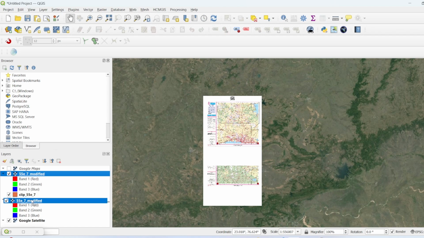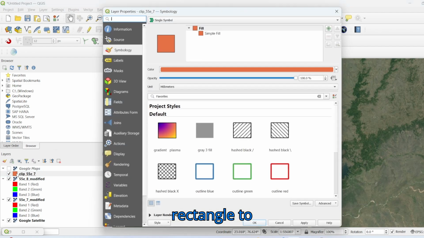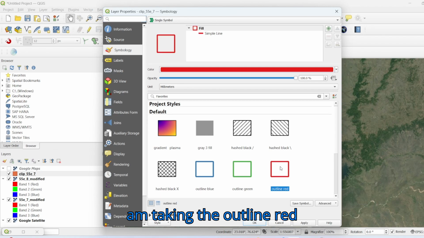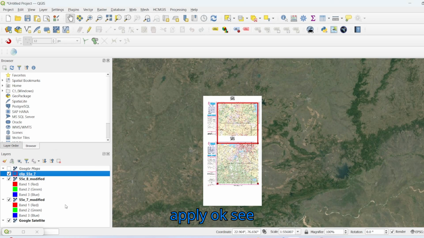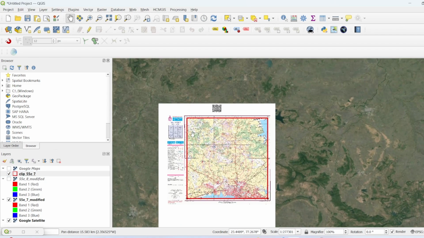You have to keep this file below. Just double click on this rectangle to modify it. I'm taking the outline red, apply, okay. See, I am closing this 55e by 8 so that it would be more visible.